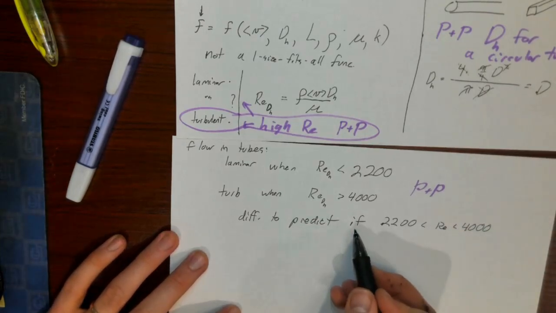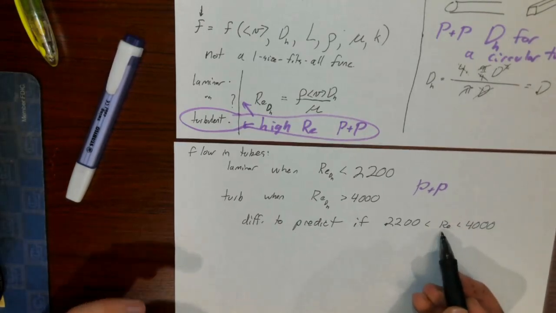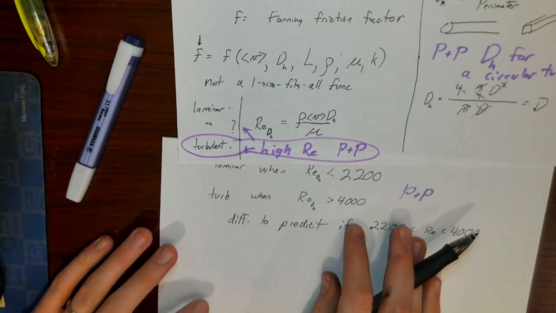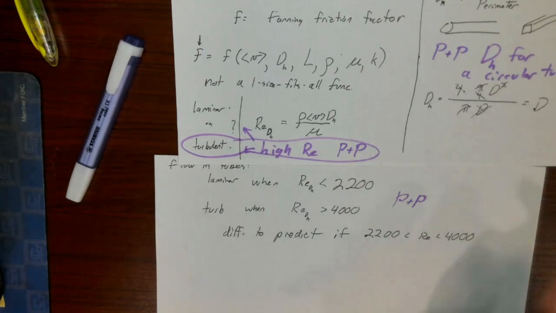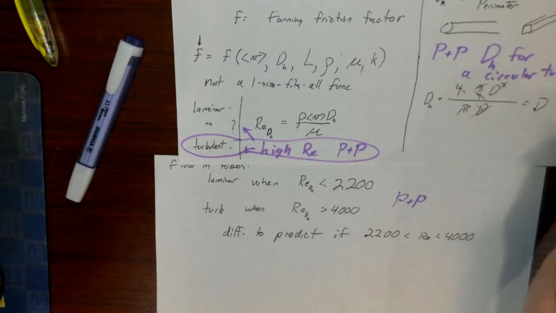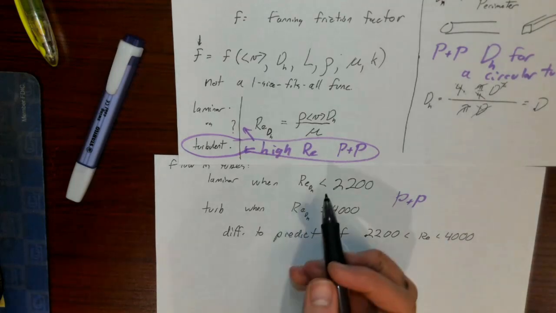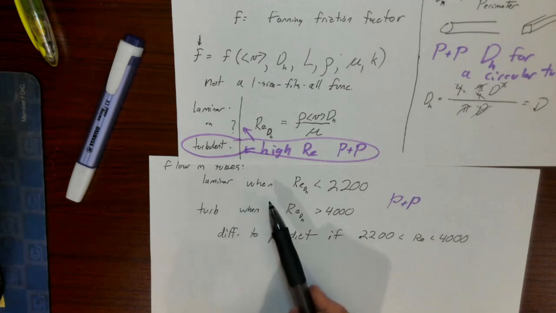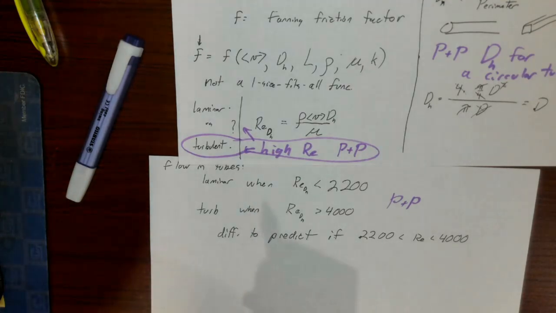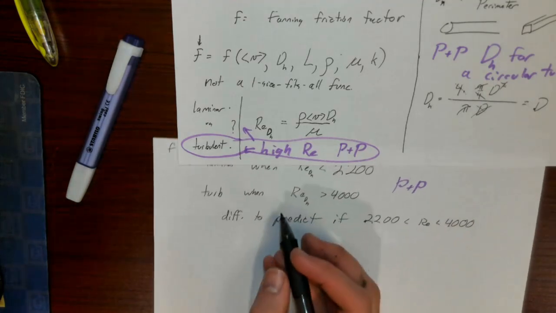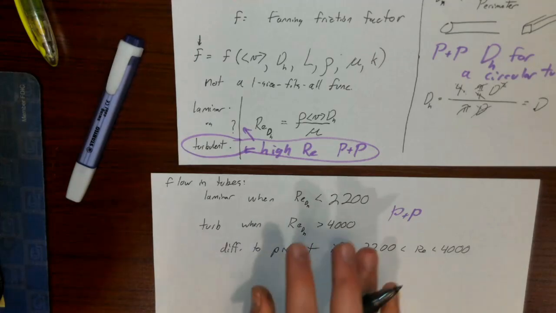So from an engineering perspective, this is disastrous, right? We wouldn't know which friction factor function to use if the flows are between these two, and that can lead to huge problems. We could get very unpredictable system behavior if we thought it was going to be laminar, but it turned out to actually be turbulent because we were in this very unpredictable range. It turns out that, while this isn't flow through tubes, it's a similar phenomenon.